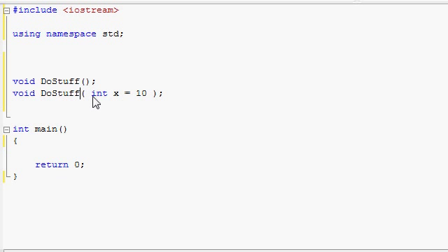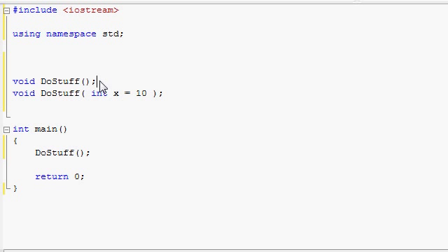function, doStuff, that takes one integer parameter, which has a default value of 10, which means that if I call the function doStuff without passing in an integer, it will assign the default value of 10. Well, at least so we'd like to. But if you noticed, we have a problem of ambiguity over here. Because think about it, anytime I want to call this function doStuff and I don't pass in any parameters at all, you have to wonder which version of the doStuff function is it going to call?